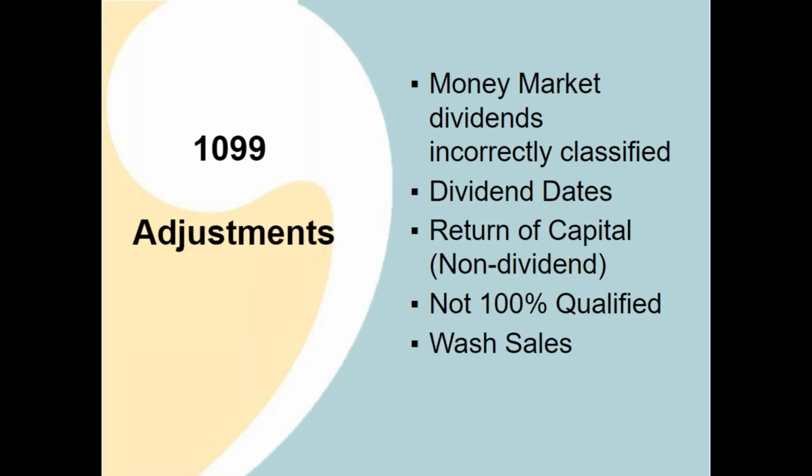You might find a wash sale you triggered by buying a stock too close to a sale you had, which resulted in a loss. And you might own foreign companies where you need to adjust the country code associated with them or the percentage of foreign income that they pay. Many of these things you won't know about until you get your 1099, but they all require adjustments to your bivio records to produce correct taxes. The adjustments will not be made automatically for you. We'll be going through how you address them later in this webinar.